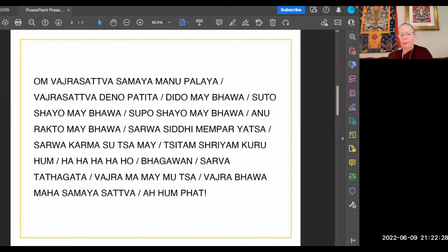Om Vajrasattva Samaya Manupalaya Vajrasattva Dina Patita Dida Mebowa Sutokaya Mebowa Supokaya Mebowa Anarakta Mebowa Sawasiti Mimpiyata Sawa Kama Sita Me Sitam Shriyam Kuruhum Ha Ho Bhagawan Sawa Tata Gata Vajramame Mutta Vajrabawa Mahasamaya Sattva Aham Pe.